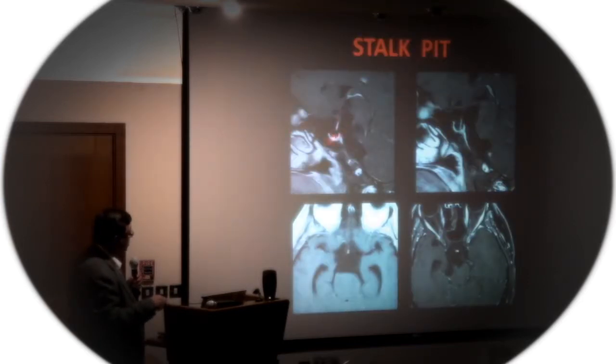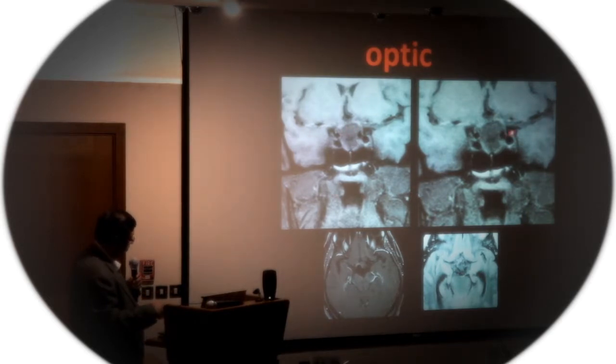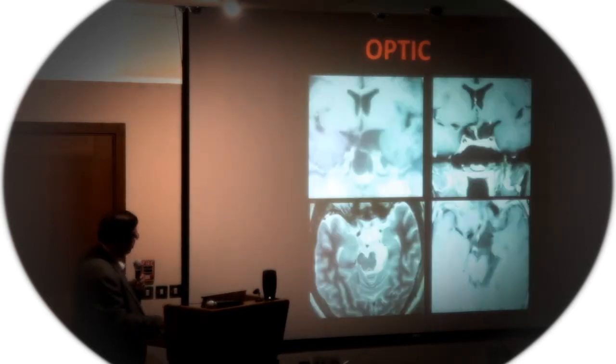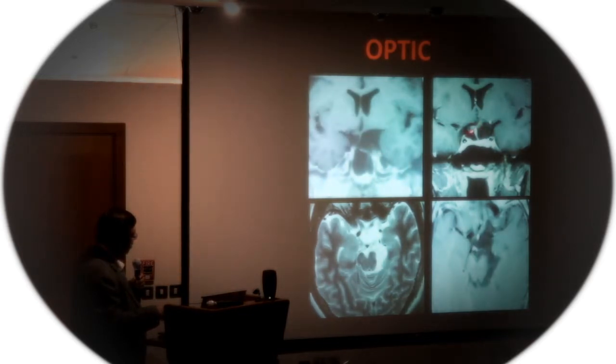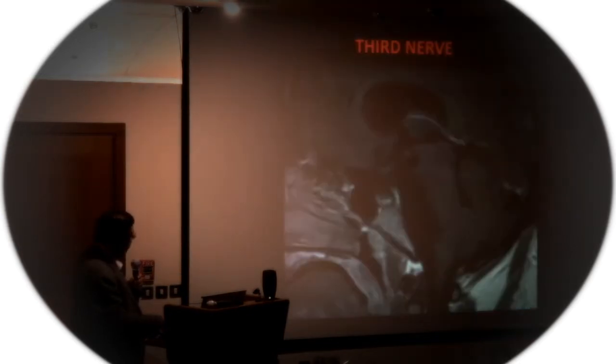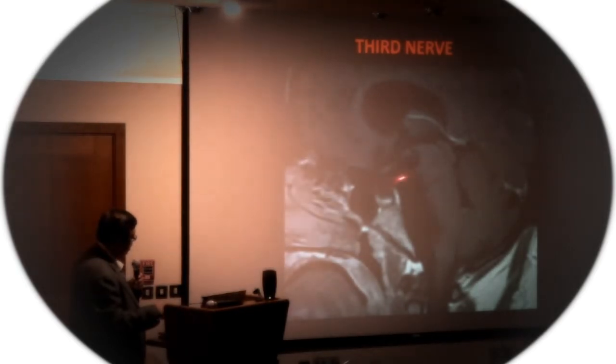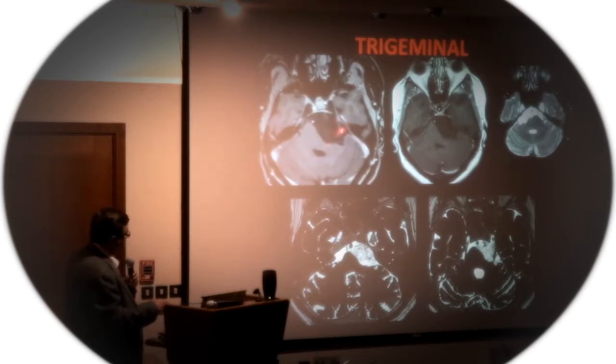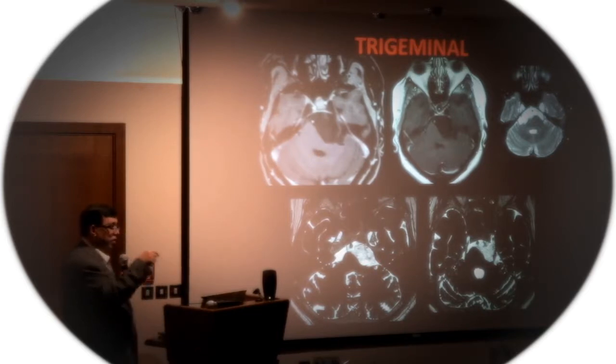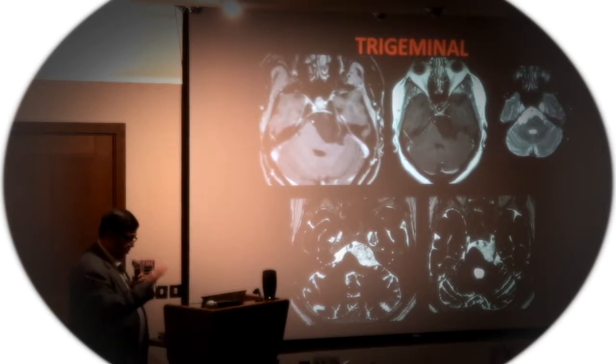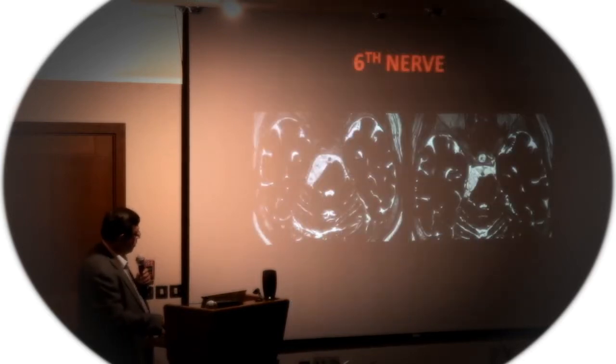Look what they do to the stalk, stretching it very much because the tumor is there. Look at the optic being elevated. Here, you can see the optic has been elevated. Third nerve, you can see it is stretched, going into the roof of the cavernous sinus. Look at the trigeminal, twisted, tortured. So you don't find nerves where you expect them. They will be somewhere else, where you do not think that they will be there.